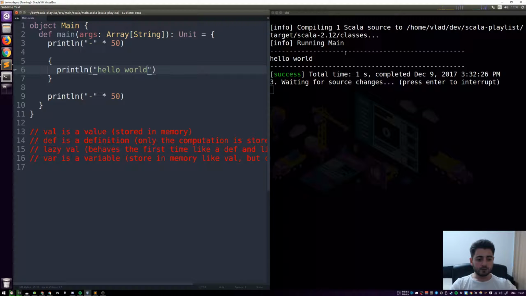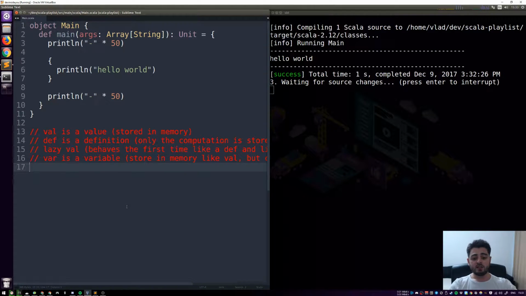Okay, so in the last video we talked mostly about vals, defs, lazy vals, and vars. So let's recap. A val is a value, and it is stored in memory. And the important thing about val is that it always executes. As soon as the compiler, or in fact the runtime, I didn't really make a clear distinction the last time, I'm just going to keep saying compiler just to avoid the confusion, as soon as the compiler reaches this line, it executes it. So if a scope does not have any keyword, then it executes automatically. If there's a val, it also executes automatically, and the last expression in that scope is evaluated and stored into the val.